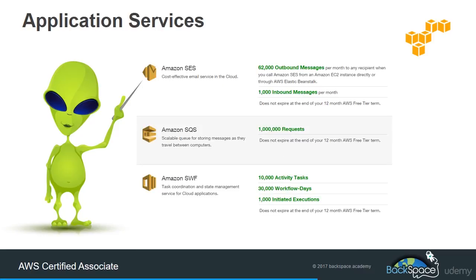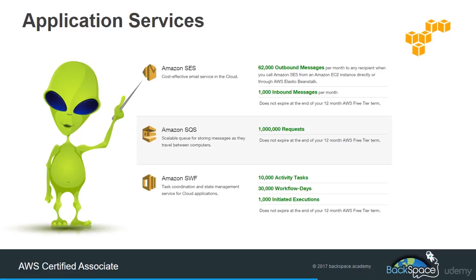In the application services, they operate a little bit differently on the AWS free tier in that they don't expire at the end of that 12-month period. So when we look at these services that we're looking at here for SES, SQS and SWF that we'll be using within this course, those services won't expire after the 12-month free tier.